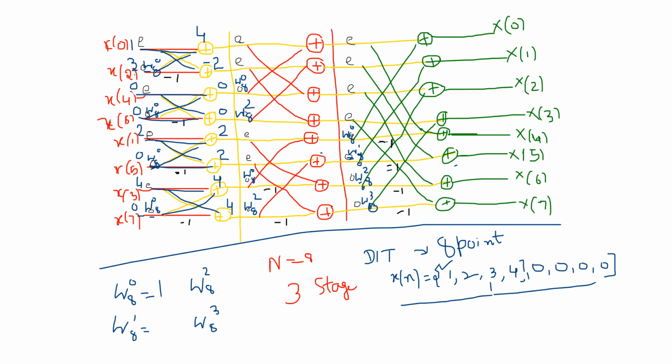So now you have to calculate second stage output and third stage output. This is up to you. Only you have to write here twiddle factor value W28, and here twiddle factor value W28, and in this case twiddle factor values W18, W28, W38. Then multiply the output of this with this twiddle factor and add with this value in all cases. But in case of the other addition, this value will be multiplied by minus 1. So hope you will calculate this.